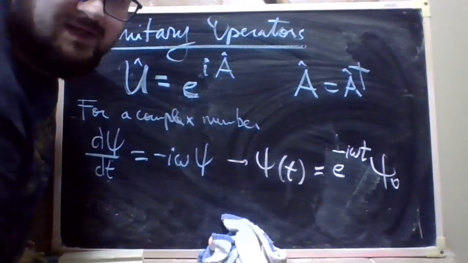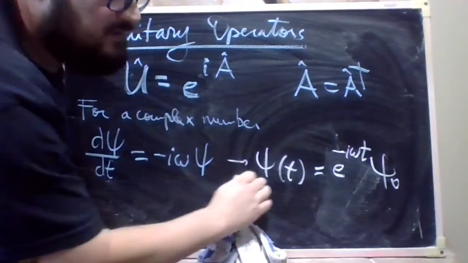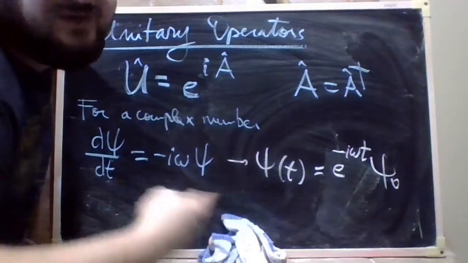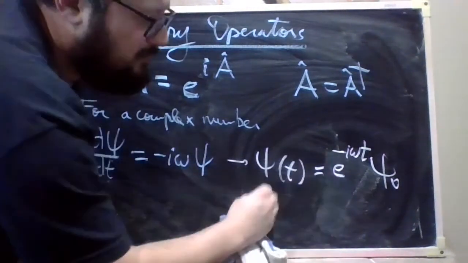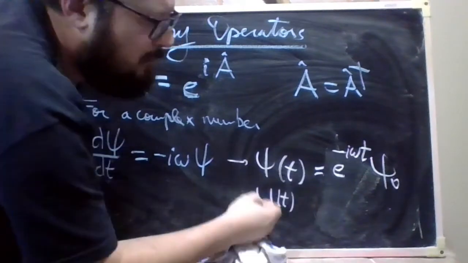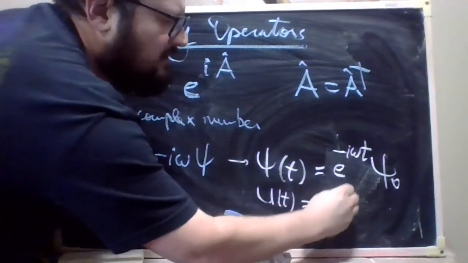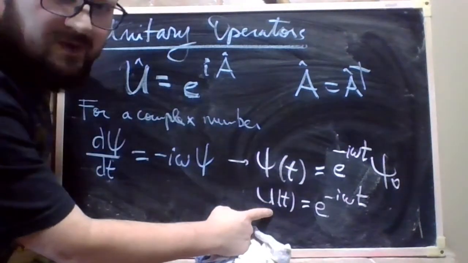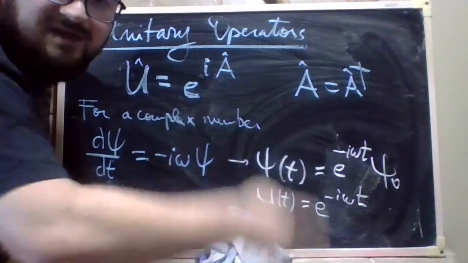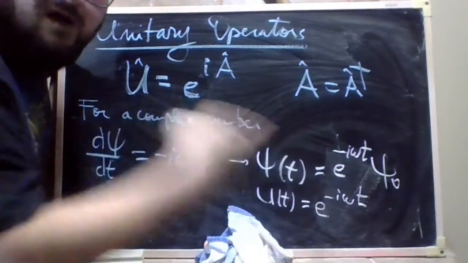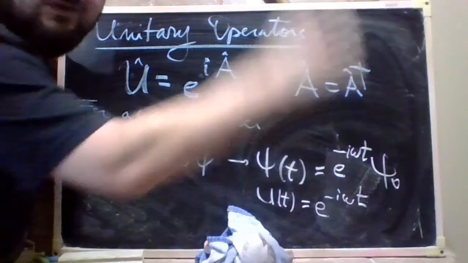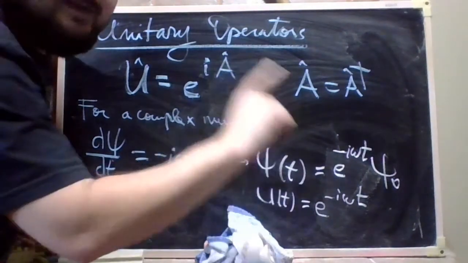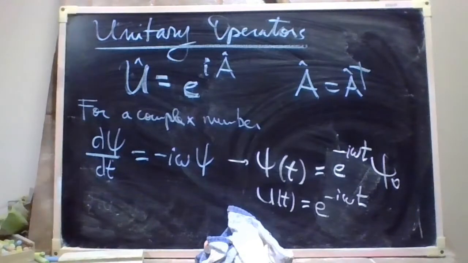when talking about Hilbert space, this is for a Hilbert space of dimensionality 1. It's a complex space. It's just a complex number. So the unitary operator here is just a complex number. It is e to the minus i omega t, all right? That's the time evolution operator for a complex number just rotating in a complex plane as time evolves, as time goes into the future. Modulus is preserved, and the number just rotates in a complex plane.